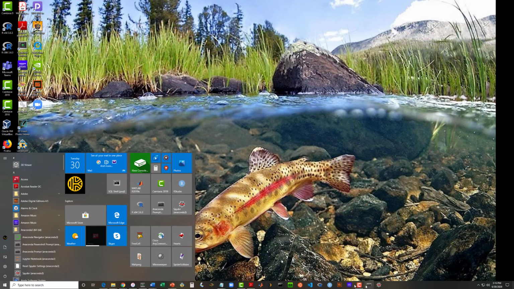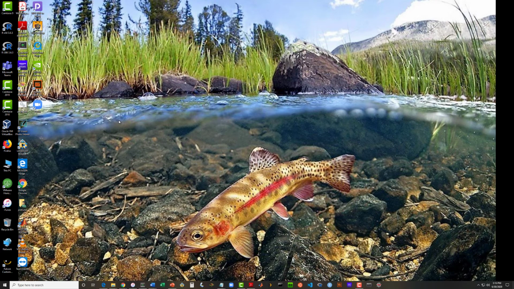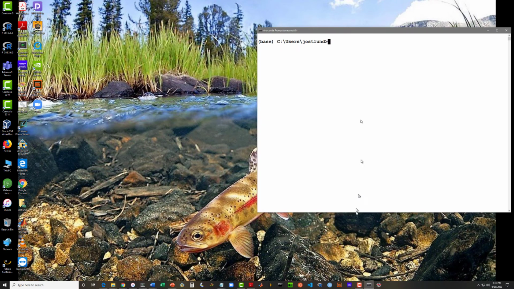So now I have the Anaconda prompt icon and the Spyder icon both in my Start menu, and also, even more conveniently, in my taskbar. I can just tap the Escape key to get rid of my Start menu. And let me show you now how to interact with Idle and Spyder. Idle, I get to by starting an Anaconda prompt.